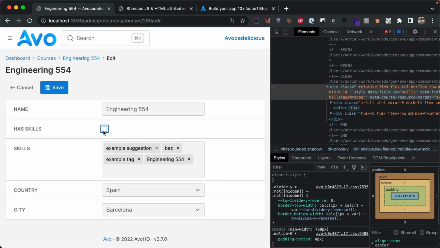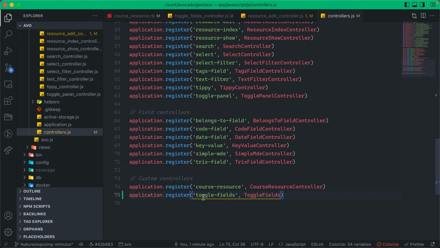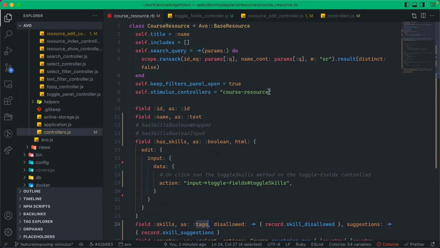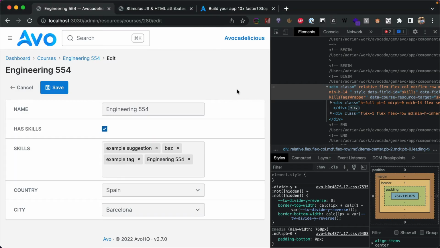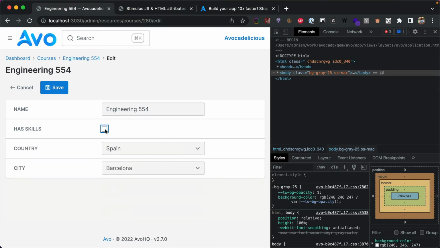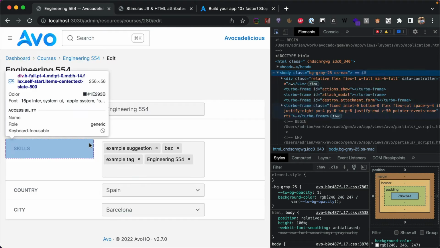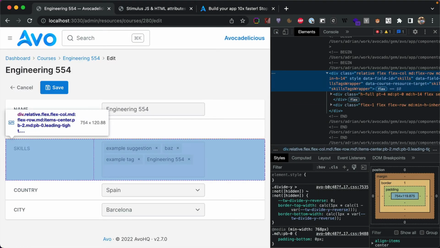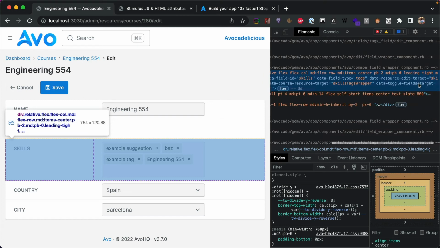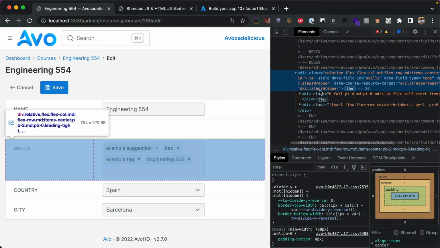If I go back and try this, okay, this is not working. Okay, I know why, because I need to register this stimulus controller. So I'm going to go back to my resource and just add this controller. And now if I refresh, you can see I can hide this field using this select. Because this element already has this target, data toggle fields, this is a new controller target, and it's skills target wrapper.